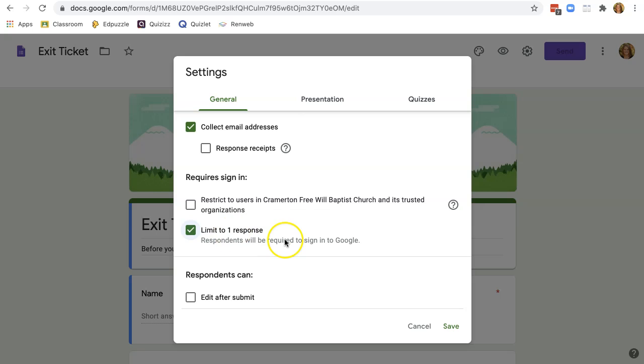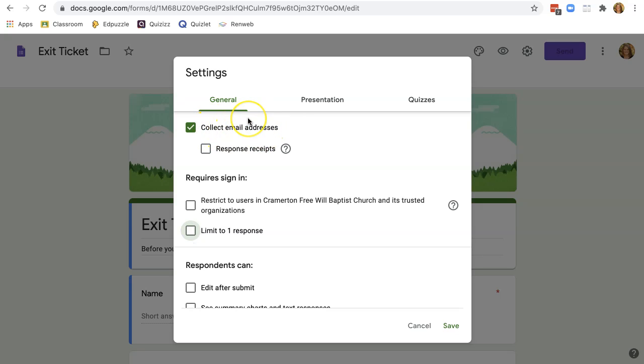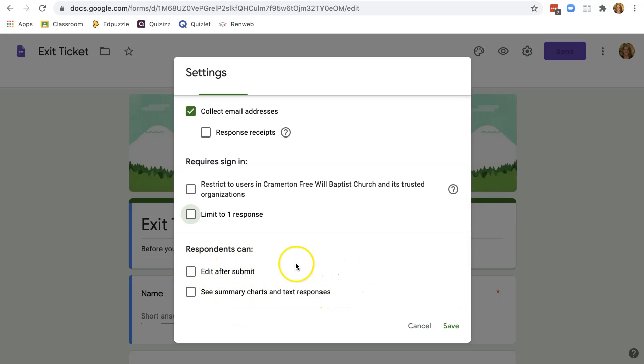If you only want to give them one try on a quiz or assignment, they would have to collect email addresses one of these 2 ways. But it might be, even if you're not limiting them, this is a good box to check just to make sure you have some sort of contact information in case they didn't fill in a name field or something like that. And then the last couple options that we haven't looked at, you can check these boxes to let them edit their answers. If they realize they made a mistake later, they could come back and edit if you wish. And then they can see a summary of maybe more than just their answers as well.